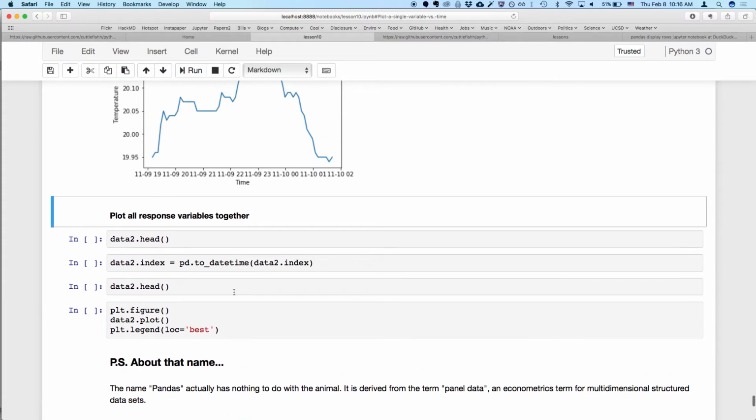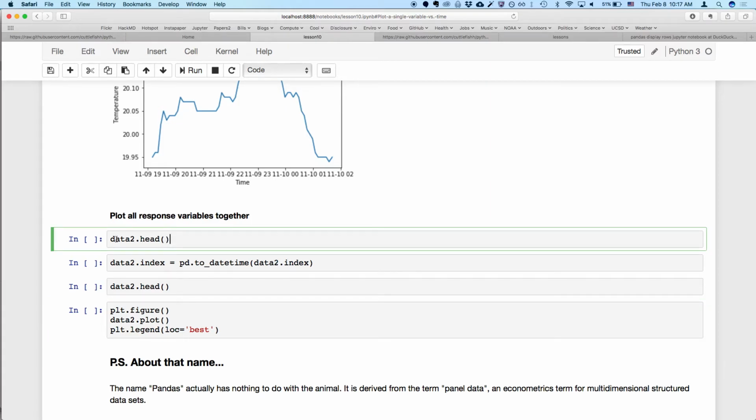However, we might also want to plot all the response variables together. The version with the date time as the index is good for this, because if we don't specify an x-axis, it'll just use the index as the x-axis. And in fact, the data frame has its own plot function, which we can use if we're in a hurry.